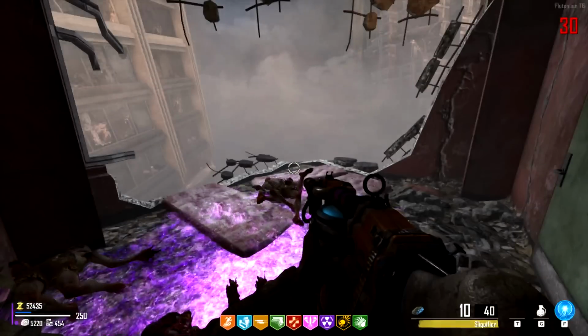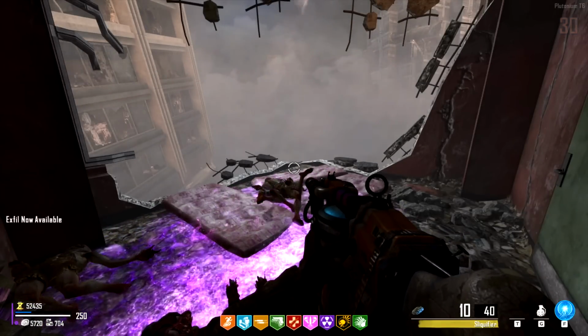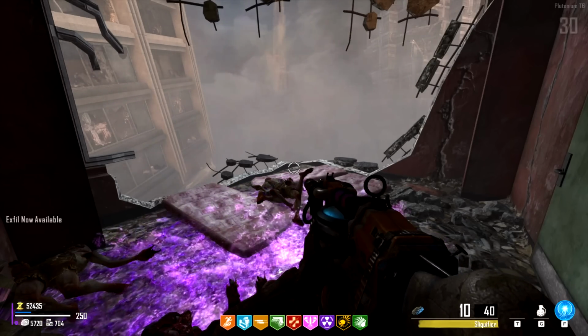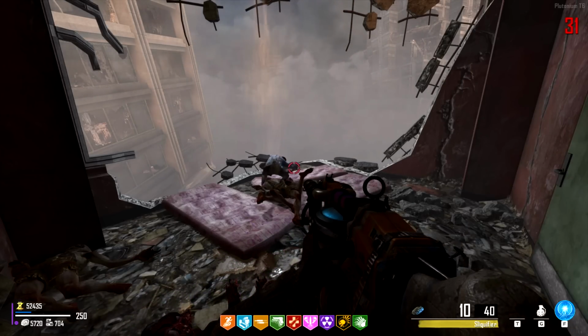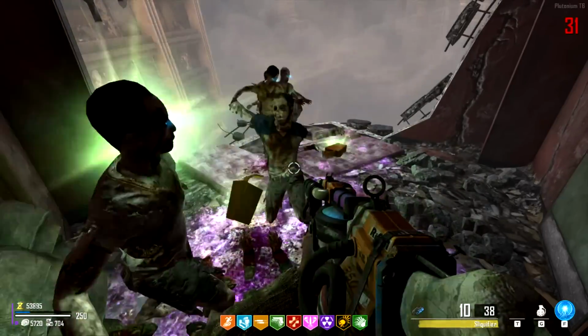There we go. That's another reason why Die Rise is not too bad for high rounds, because you get max ammo every 5 rounds. Exfil's now available. Do we exfil now, or 35? Or I guess it'll be 36, won't it? Screw it, dude. Let's wait until 36, but I'll skip forward because it's not exactly the most fun thing to watch. All I'm doing is sitting in a corner right now. So yeah, I'll be back at round 36 then, I guess.